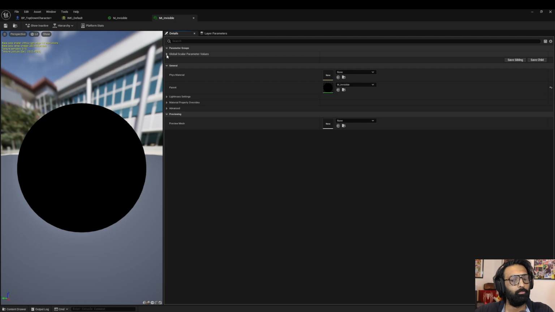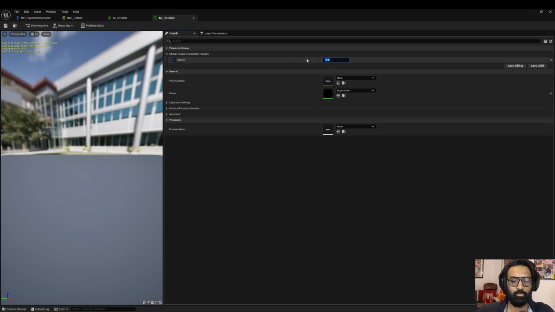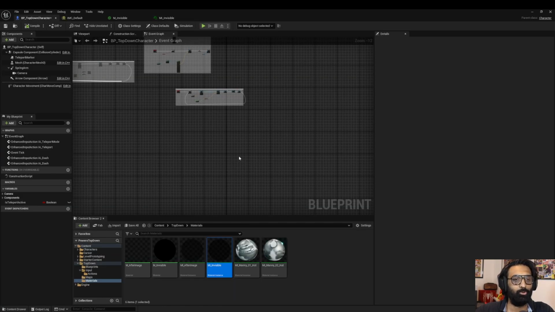Inside of our material instance invisible, we can turn this opacity on, and you can adjust the opacity to check if your material is working fine or not. And once you see that the material is working fine, we can jump right into our top-down character blueprint and start building the invisible power.